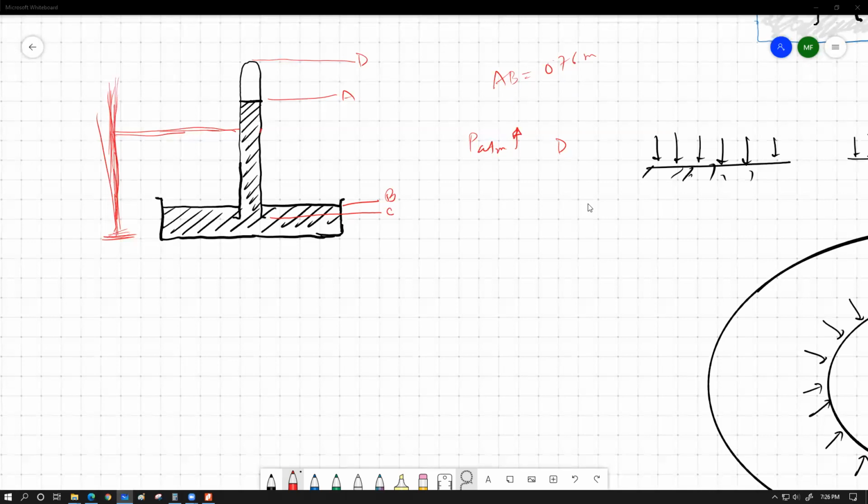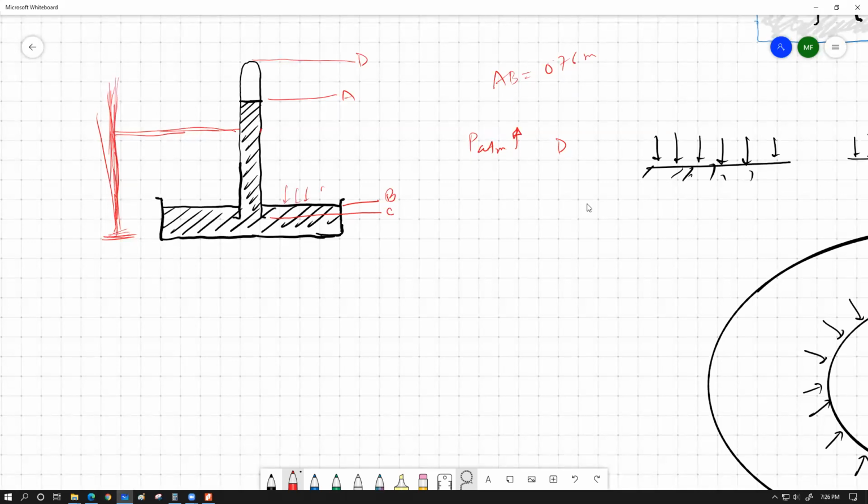Atmospheric pressure will affect the mercury surface. Atmospheric pressure will not actually physically be able to change the position of the test tube because it is held stationary by the help of a clamp. So which means no matter what happens to atmospheric pressure, level C and D will always remain unchanged. Level D is the tip of the test tube, level C is the bottom of the test tube. No matter what happens to atmospheric pressure, level C and D will not whatsoever go under any change. This is a rule of thumb because they are held in place by physical support systems.